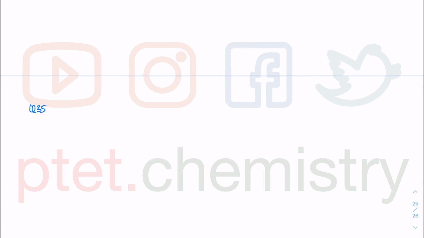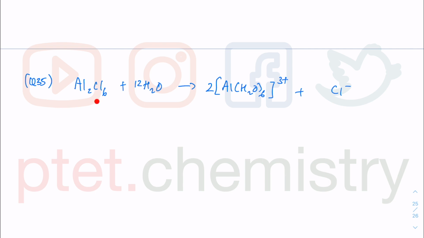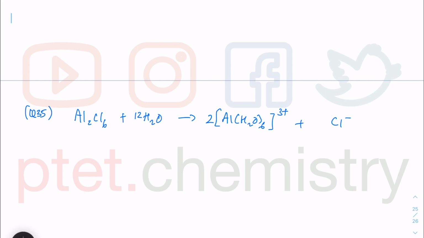Question 35. This looks tricky. So what do we have? We have X mole of Al2Cl6. So Al2Cl6 dissolved in water. What do we get? We get the aluminium hexaaqua complex, Al(H2O)6 3 plus. And of course the Cl minus becomes free chloride. I've got 2 aluminium there, so I should have 2 aluminium there. I have 6 times 2, 12 water, so 12 water. What else? I have 6 Cl, so I should have 6 Cl minus like this. All right, so that equation is done.